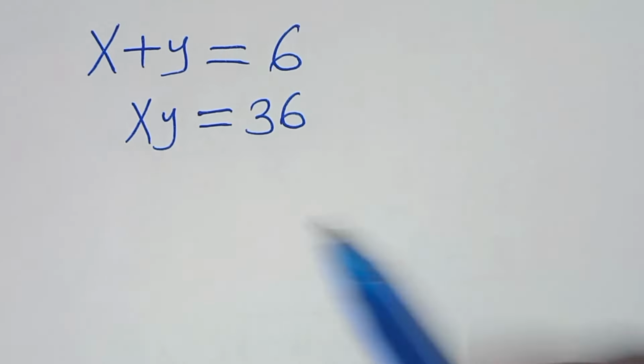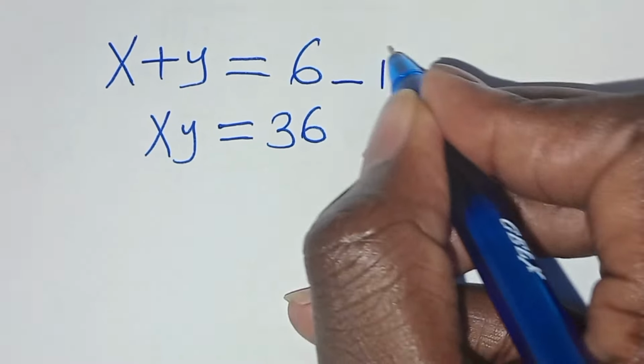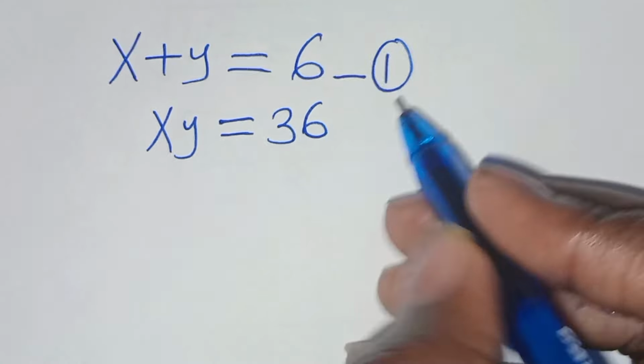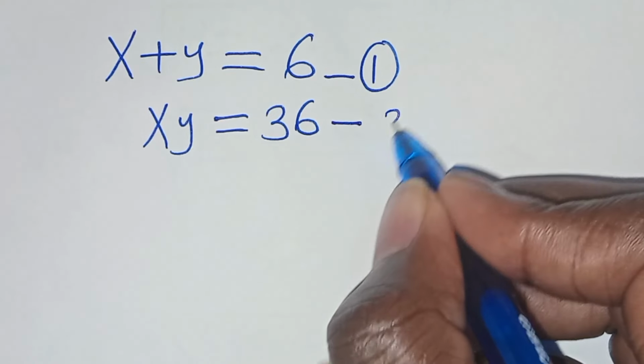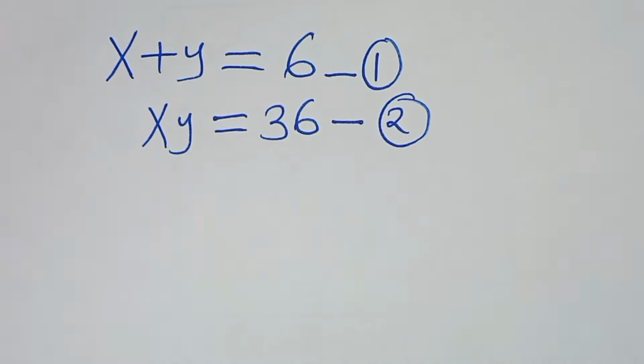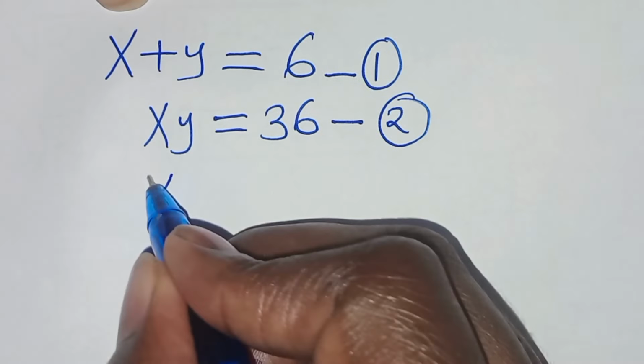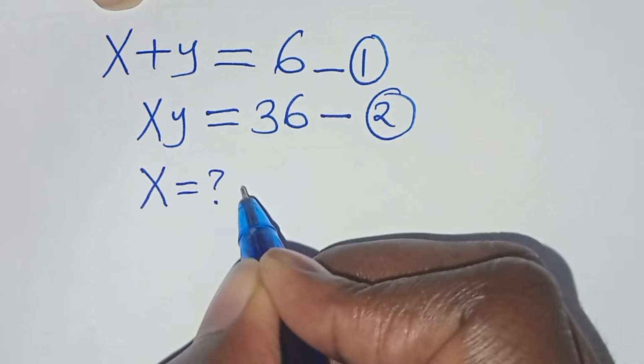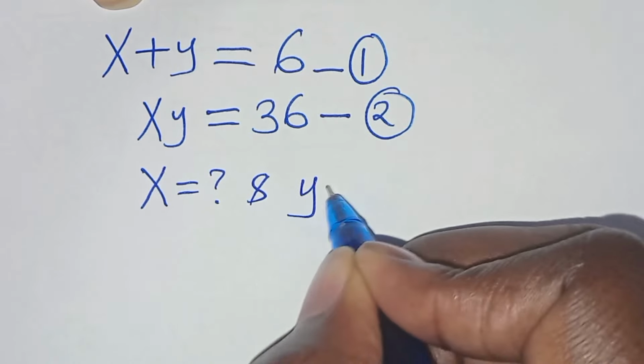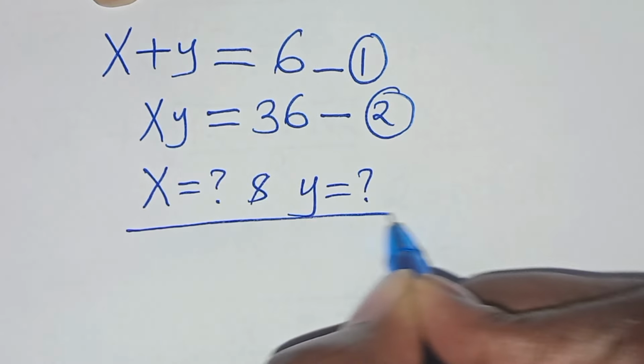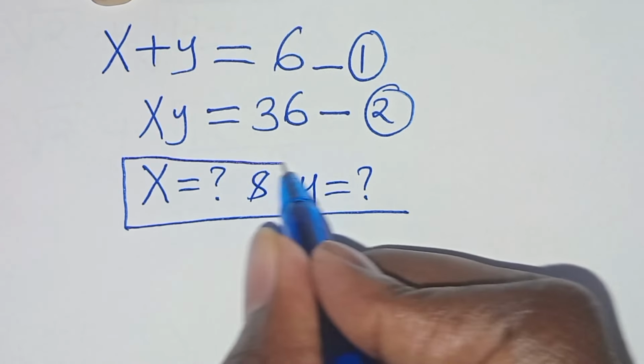You're welcome to solve this nice algebra problem, which is x plus y equal to 6. Let's call this equation 1. x times y equal to 36. Let's call this equation 2. So what is the value of x from here, and what is the value of y? Let's provide a solution to this problem.